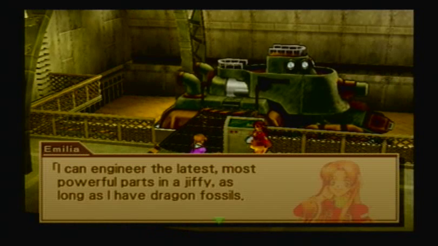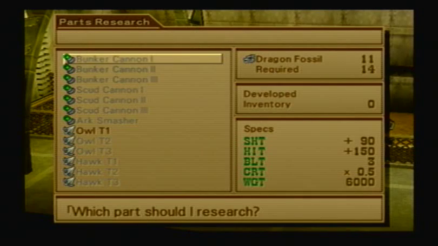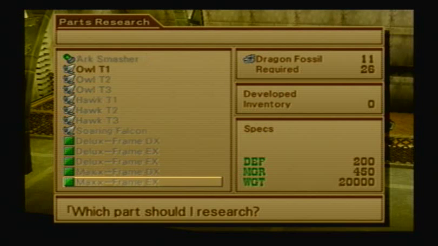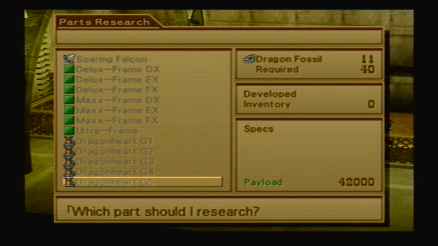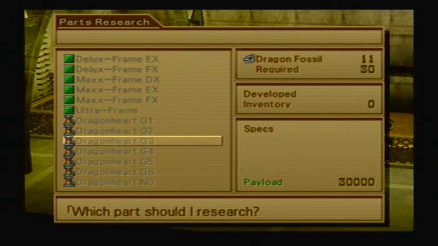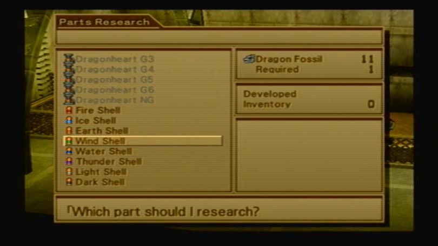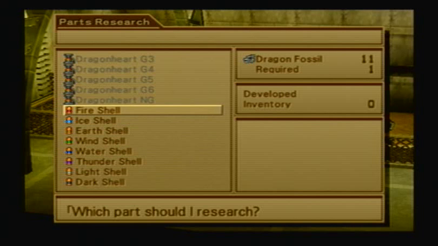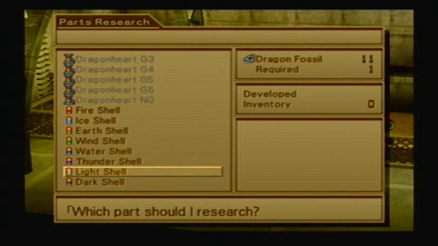And you need dragon fossils. So we can upgrade our gun, our harpoon, our frame, and our engine. I'll go over this stuff. And this is your elemental ammo. Don't even worry about this. Taking advantage of elemental weaknesses is entirely unnecessary, and I don't think you can fire all ammo at once with these, so who cares?